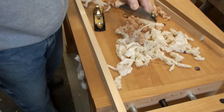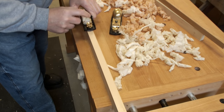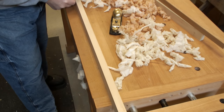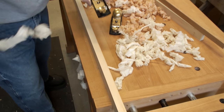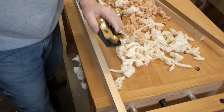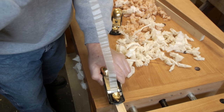I've had a lot of Stanleys and Records and other ones over the years, but once I got the Lie-Nielsen, that was all I ever needed. So we're down here at probably about a half a thousandth or less. I don't have a way to measure it. It just seems like it's giving the same exact results as the Lie-Nielsen.